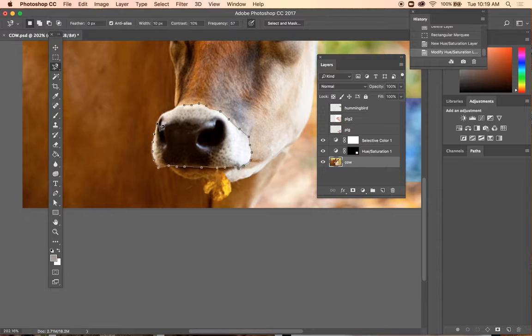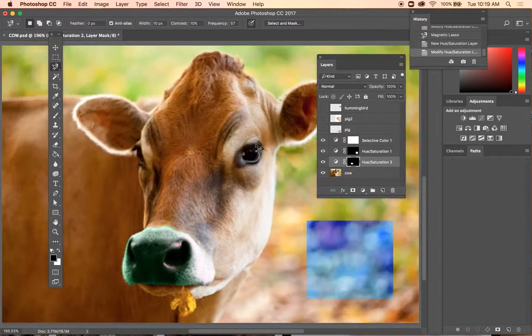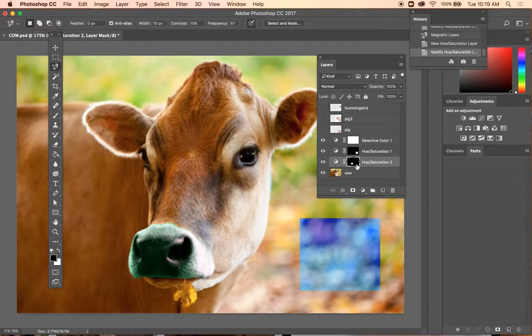But it's best to do this slowly so it doesn't go all over the place. Wherever you start, you must end. So if I started here, I'm going to end here. You notice that a little circle pops up as I attach it to my first original point. When I click down and attach it, it creates that selection. And now I can go back and change what I would like to change about it. So I'm just adding the hue saturation so you can see what I'm doing here. Okay. And the same thing, again, happens with your layer thumbnail: it creates a picture, showing you what's being selected and what's not being selected.